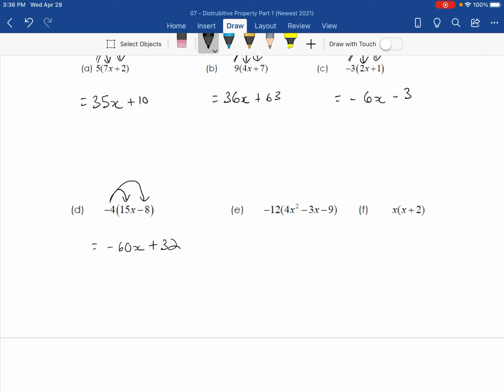And it might seem like I'm playing a little loose with the rules there, but it totally works. You can think of that symbol right there as negative or subtract, whichever you need to think through the question, and it totally works. For instance, in this question, when you first read it, it's like 15x minus 8. It looks like a subtract sign. Then when I go to multiply it, I think of it as negative 8, negative 4 times negative 8, which is positive 32, which I think of as add 32. And that's totally legitimate. All those moves are totally legitimate.